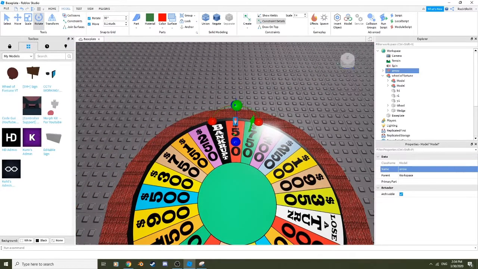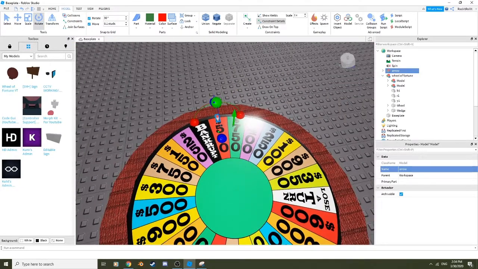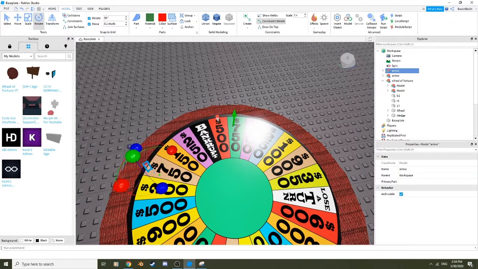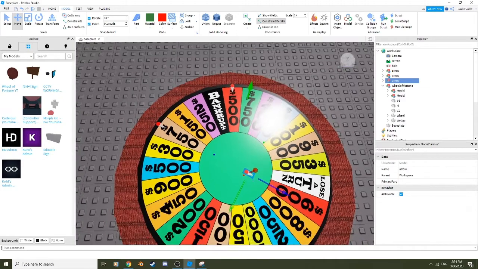Okay, so now we're going to Control D to duplicate, and then turn it, and then you can put here if you want. Okay, that's better. So now we're going to put on the exact other side, and then rotate it.